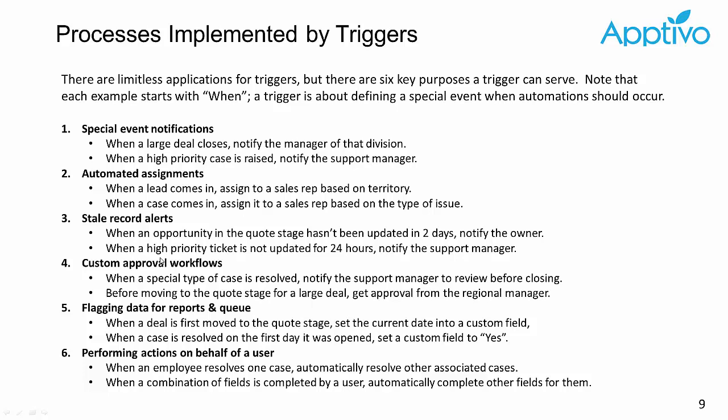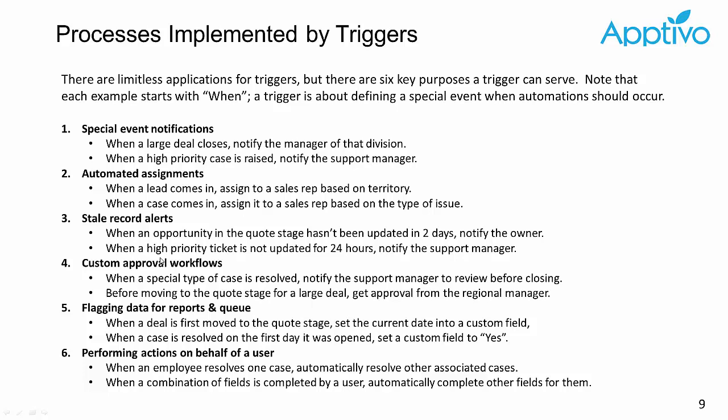So custom approval workflows, really there's a lot of different combinations here. There are some basic approvals already available, like in the timesheets application and expense reports as native features, but there's also some really cool things that you can do as far as just writing in your own workflows. So one very simple example would be that when a deal is of a certain value, before a salesperson is allowed to go and send it out to the customer, we want to have a manager go and review the quote and give it their okay. And what we want to do is set up a slew of features to make sure that only the manager can perform these steps and that there's no way for the sales rep to go and move that deal to the next step.